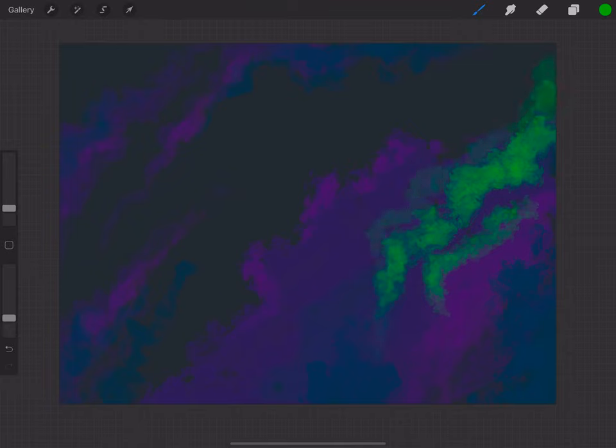There we go. You don't have to worry about being too precise with these, because we're going to end up smudging a lot of these textures. Smudging is an excellent thing to do. Smudging is wonderful. Just pop in your colors here and there. I promise it's going to look like something in the end.